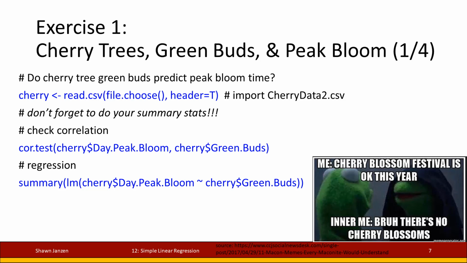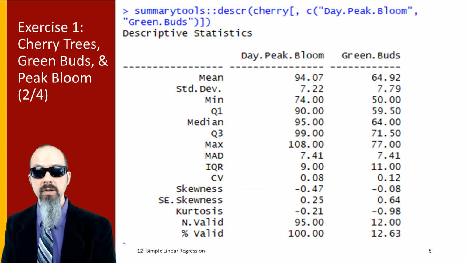I'm going to run a correlation, but you don't have to. Correlations are optional. I just want to get a sense for the relationship, and then I'm going to go ahead and proceed to do the regression itself. And note, I'm going to come back to each of these commands as we go. So let's just do some brief summary statistics here and take a look at what we're dealing with.